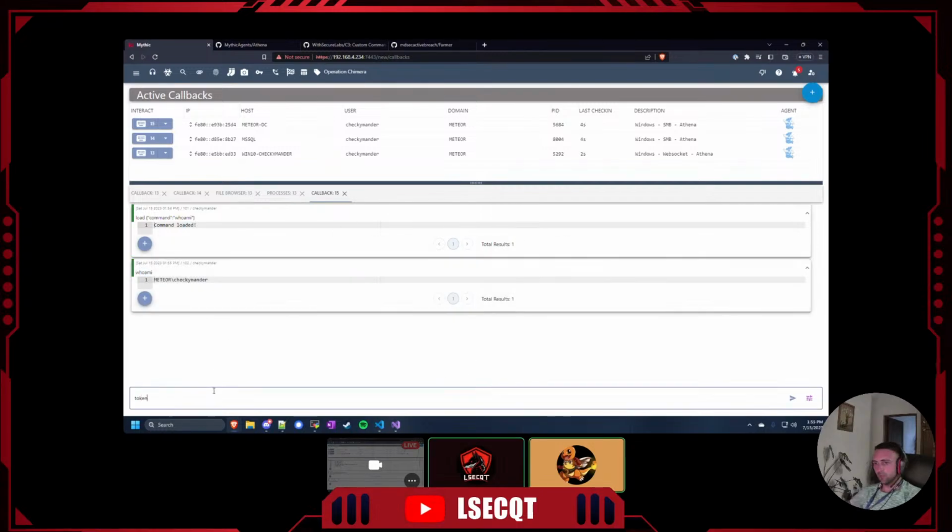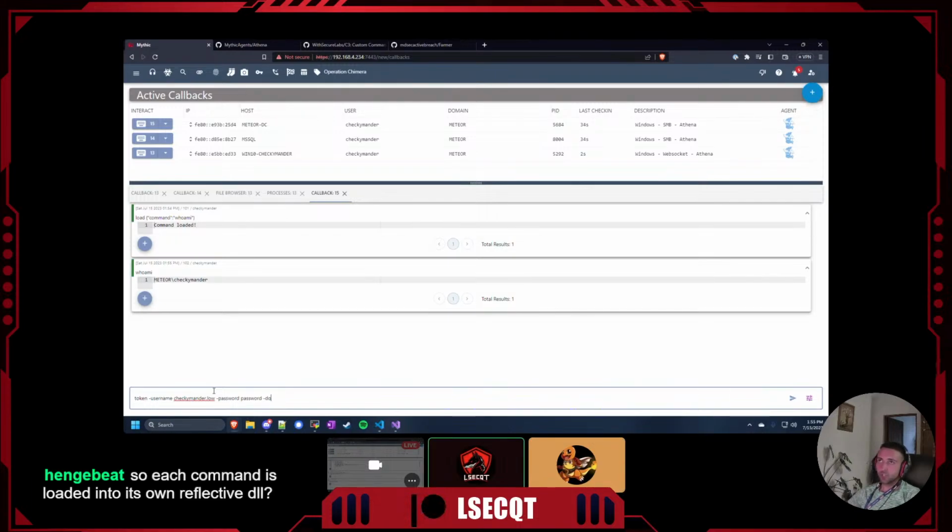Why do you have to load each command you want to run? So the commands that I built, I did not include in the binary itself. I probably should have, but I mostly wanted to demonstrate the loading capability, because that was a big concept of Mythic's capabilities: it supports the loading of modular commands. I see. So currently each command you want to run first needs to be registered, like with the load command. Exactly. Which I believe is nice for stealthiness.